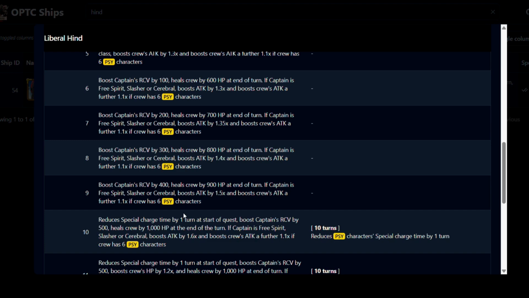It also has a special to reduce psi character's cooldown by an extra 1 turn. Its biggest drawback is that it only works if a captain is free spirit, slasher or cerebral. This isn't as big of a drawback as it seems, as there are so many good characters of these classes, especially with free spirit being the best class in the game. Mostly it's villains that have classes like Driven and Powerhouse, which means you can't use them with the ship.